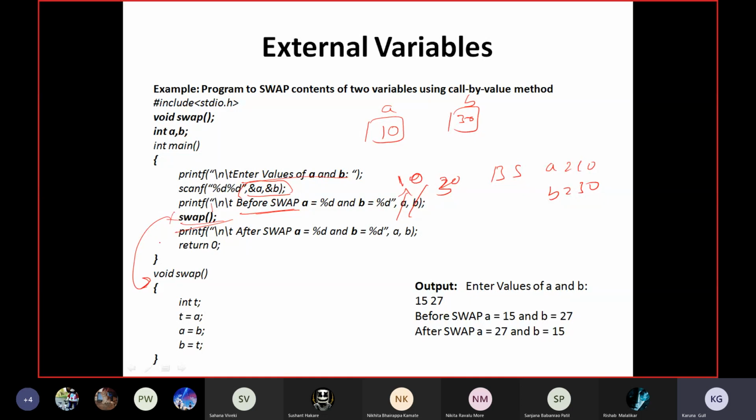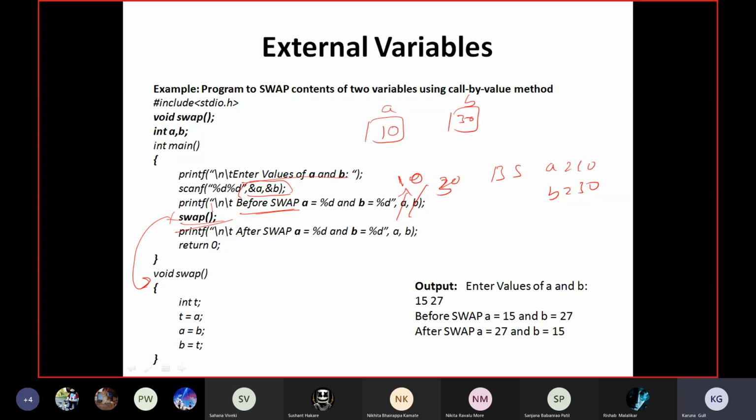I cannot expect also because swap means I have to send two data back to the call, which is not possible, right? So C does not support that. C can send only one data. It cannot send more than one, right? If you want more than one data, then I have to either go for the global variables or the pointer concept, call by reference. Now I already mentioned the call by reference there. Now I'm making use of a global variable here.